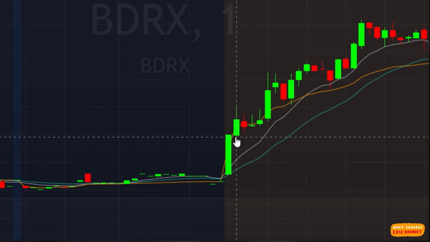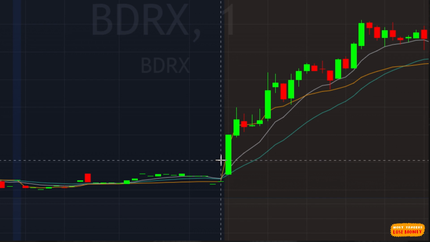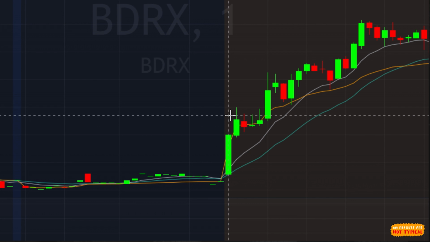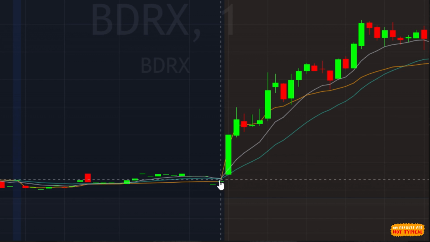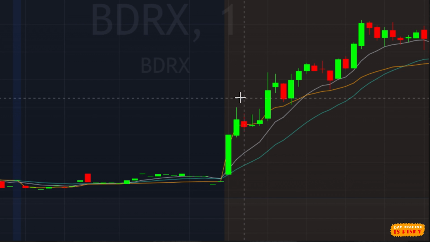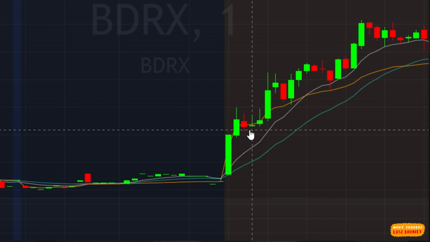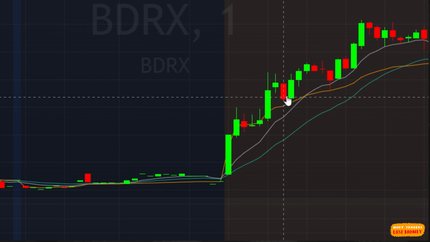There are some traders who probably jumped on that very quickly as it was hitting the high-of-day scanners and took some profit. There are also probably some shorts who saw something popping up and took a short, trying to catch a reversal. Then you get a little profit taking and you get that red candle. You get another candle here, and then we get this move higher. And this pattern right here is called the first pullback.